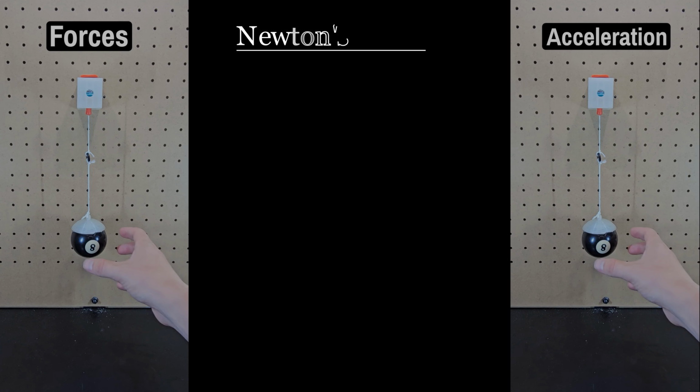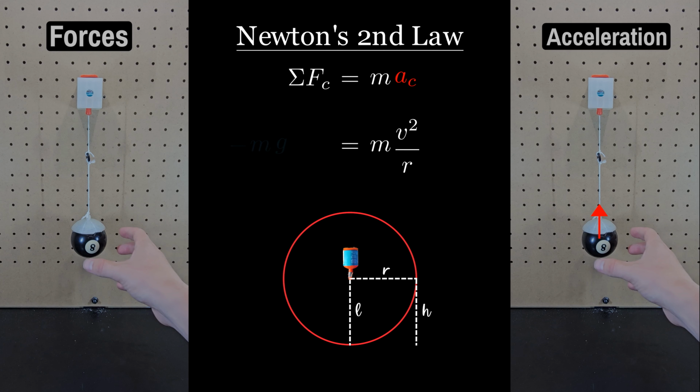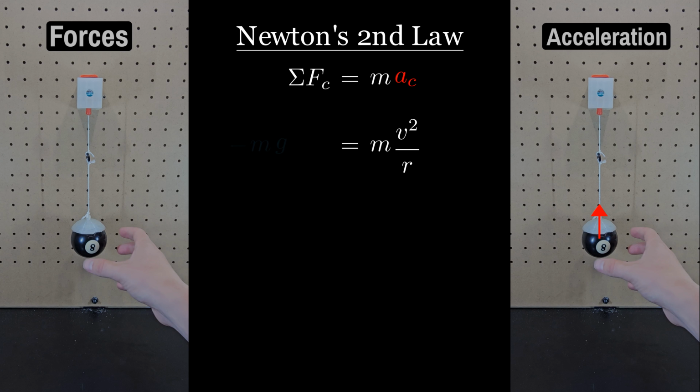This tension can be found using Newton's second law, only looking in the radial or centripetal direction. The acceleration in this direction for circular motion is equal to the velocity squared divided by the radius. And I should point out for later that this radius is the same as the string length, which is also the same as the height the ball is dropped from relative to its bottommost point. Anyway, on the left-hand side, summing the forces, there's the force due to gravity pulling down on it and the tension of the string holding it up.